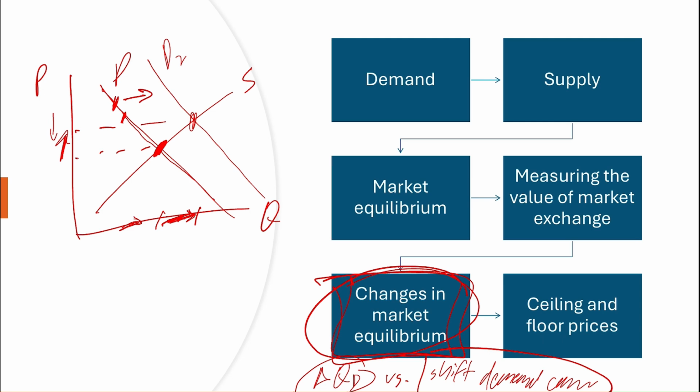So we could look at changes in supply and demand. What kinds of things shift demand? Those are things that make people want to buy more or less of the product. What are things that change supply? Things that make it more or less costly for producers to produce. And once we look at changes in supply and demand, we can see how the equilibrium price and the equilibrium quantity change as we shift supply and demand.